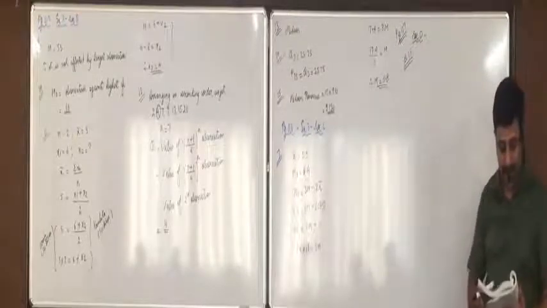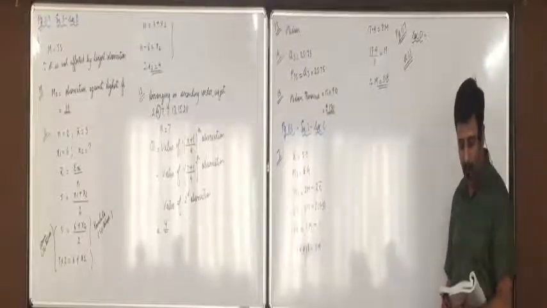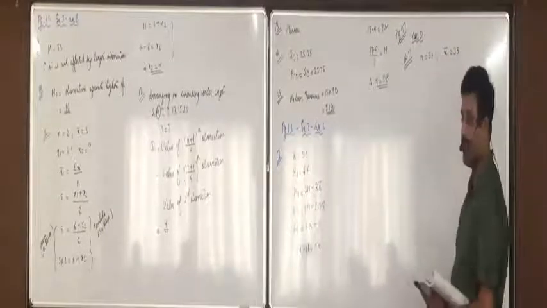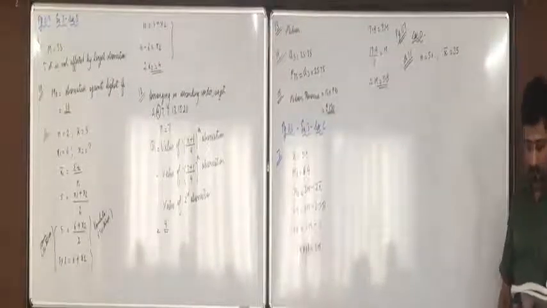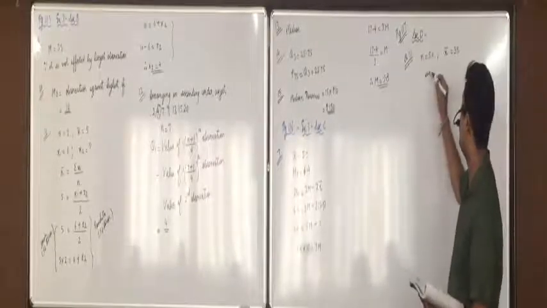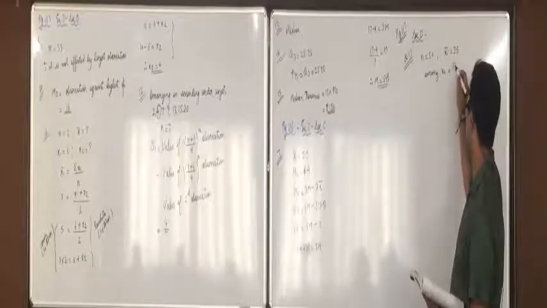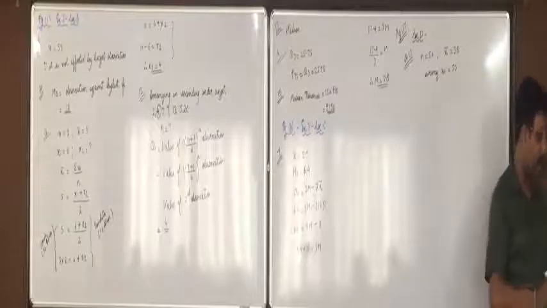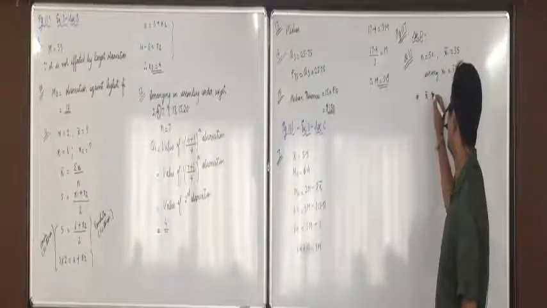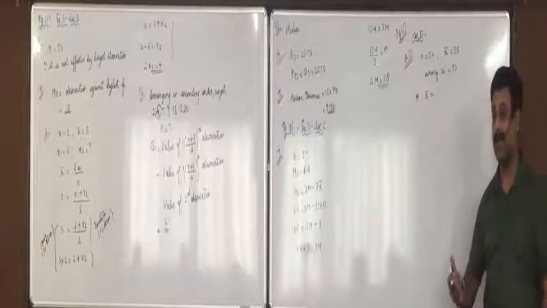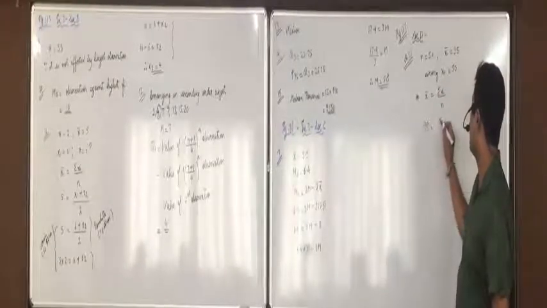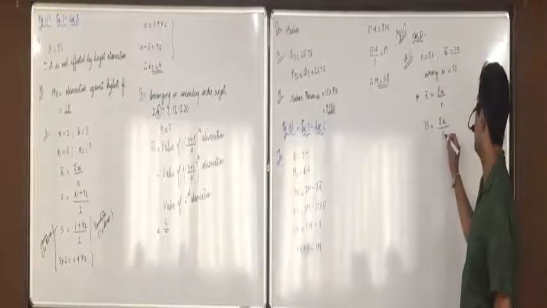I'll explain first how to solve it, be attentive. The mean of 50 observations is 35, so n is 50 and x bar is 35. Later on it was known that the value of one observation was taken as 50, which was wrong. Now find the mean of remaining observations by excluding the wrong observation. See how we would solve it: first of all, using the formula of mean, we will find sigma xi. X bar is sigma xi upon n. Put your pens down. X bar is 35.